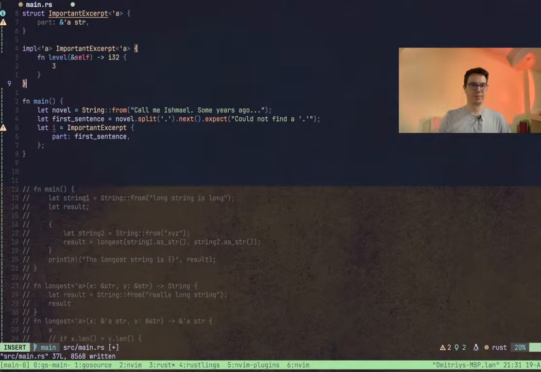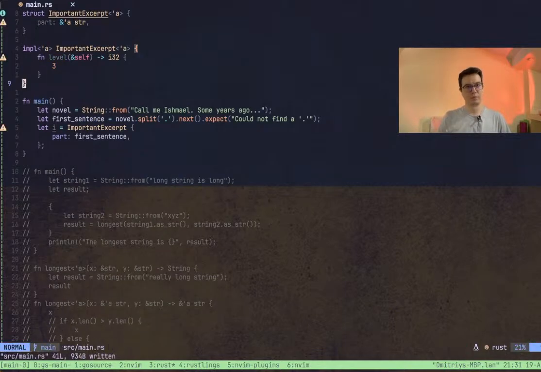Let's add it. Nothing broken. It does not return a reference here, but we get a reference to self.